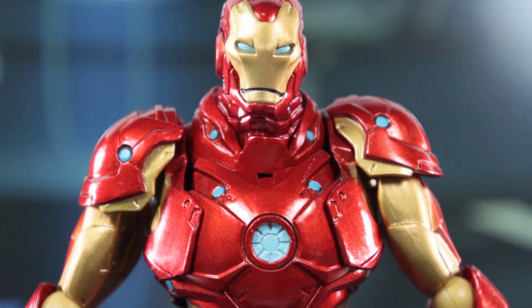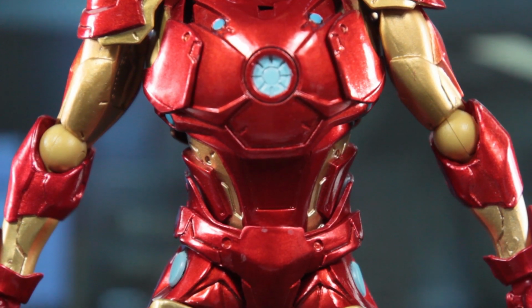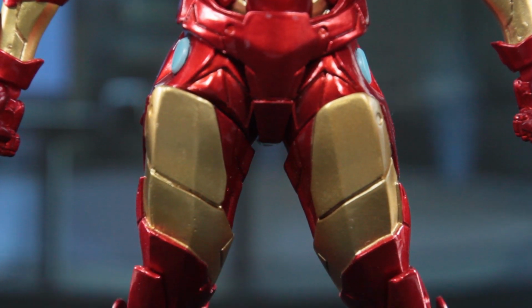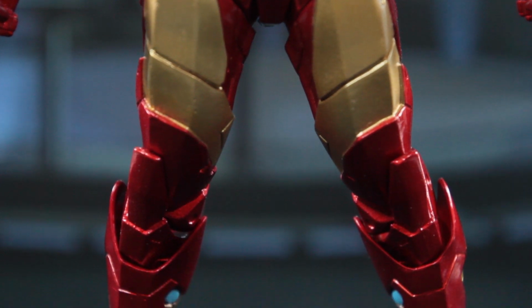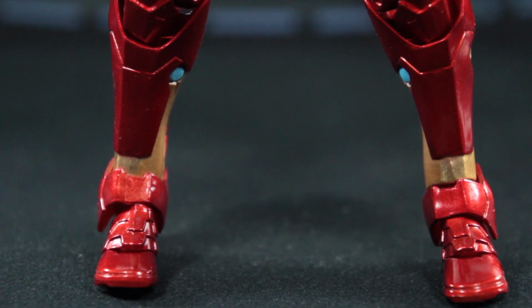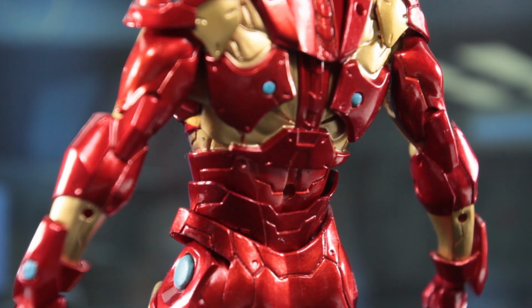However, the design is a lot more bulky than I'd imagined. And when I hear bleeding edge, I think of that streamlined design, but probably due to this figure's proportion, I'm still getting that bulky vibe from it, at least for me. However, that's not saying this figure doesn't look cool. On the contrary, it looks great. The paint has a metallic finish to it, so it shines under the light. The design looks really nice.